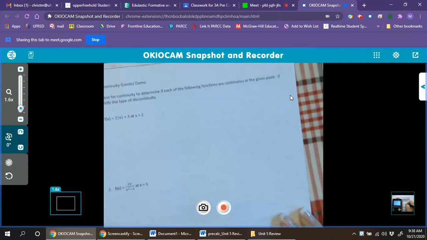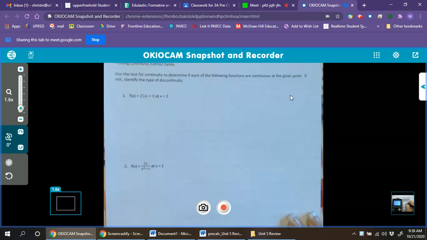All right, so proving continuity here. We need those 4 different types of continuity from 1.5, or the 1 type of continuity and the 3 types of discontinuity. Does anybody remember what they were?